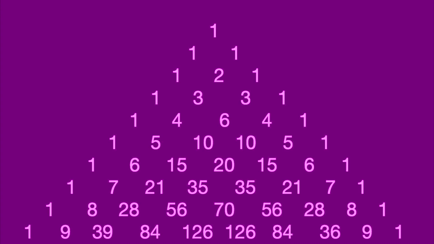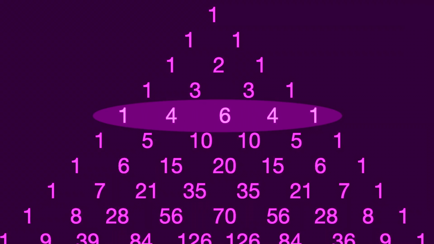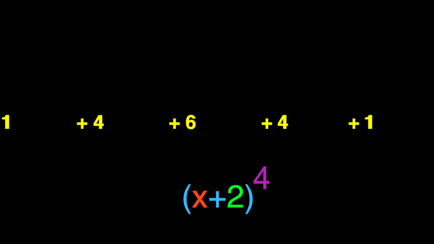But Mom, I don't want to disturb you. Keep your head up. We'll use the power of this triangle to solve this binomial expansion. The triangle is made up of rows, and let's say the top of the pyramid is row 0, so this is row 1, row 2, and so on. We want to raise x plus 2 to the power of 4, so let's look at row 4. Row 4 will be the coefficients for our expanded binomial.